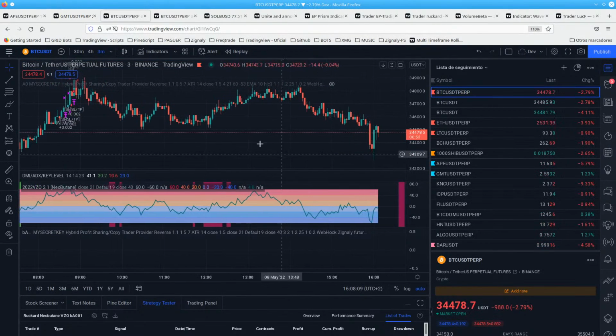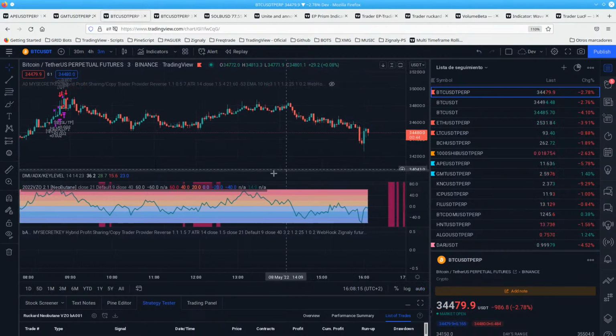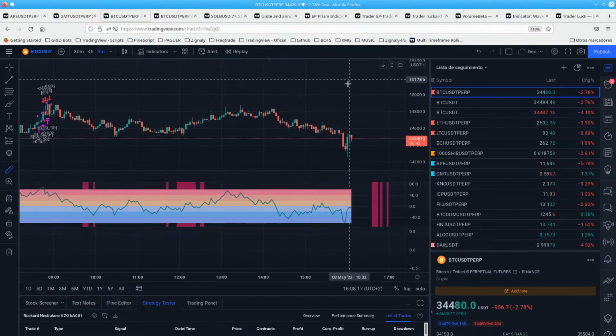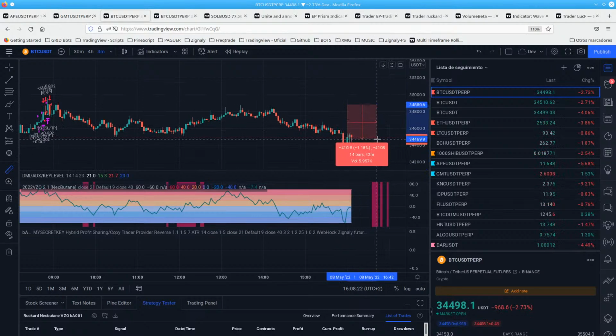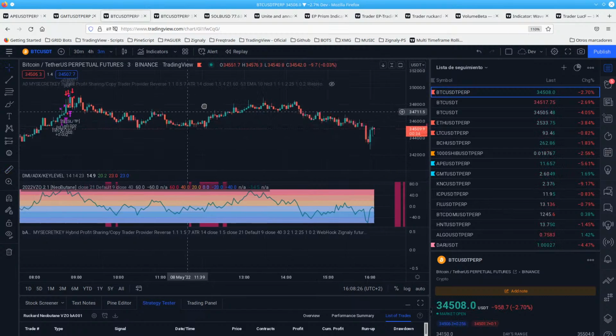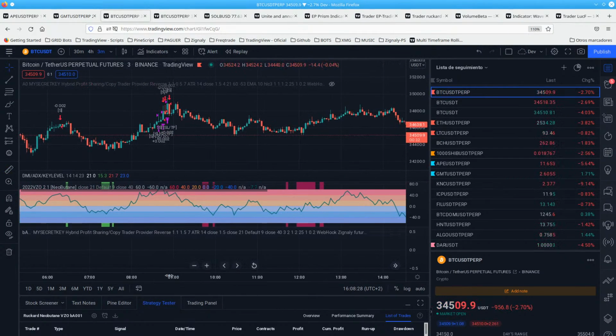Here we can see how this morning the short is quite worked. But maybe at this point to compensate. So right now we have 1%.